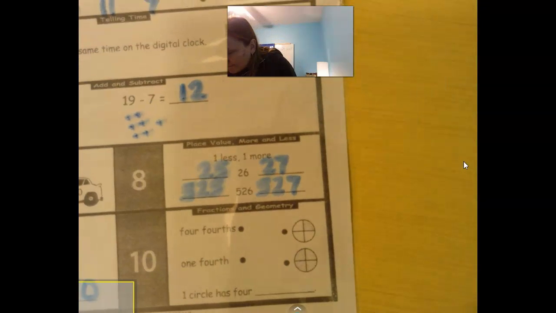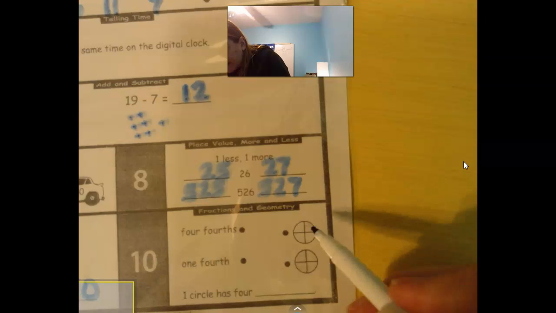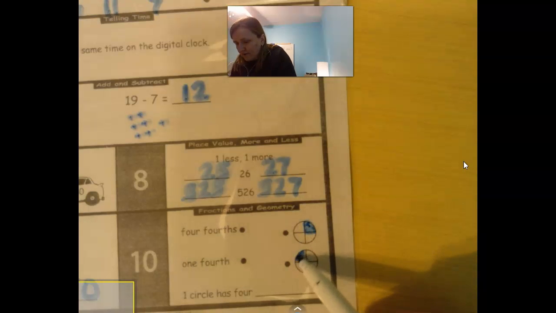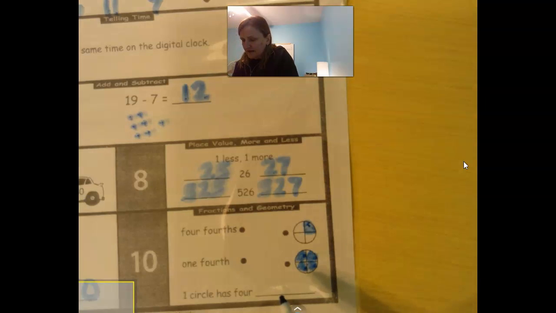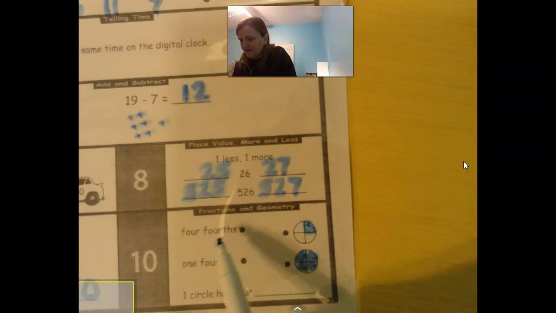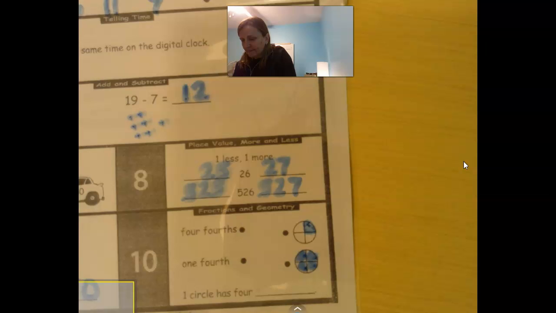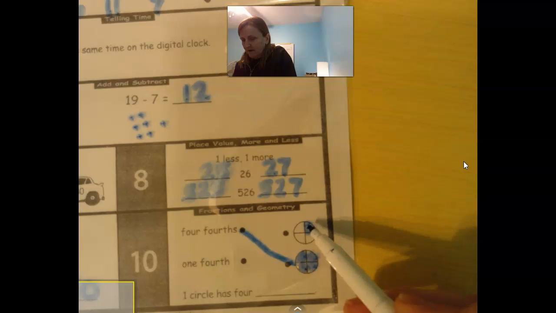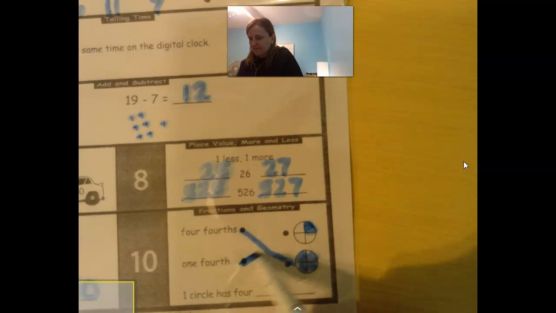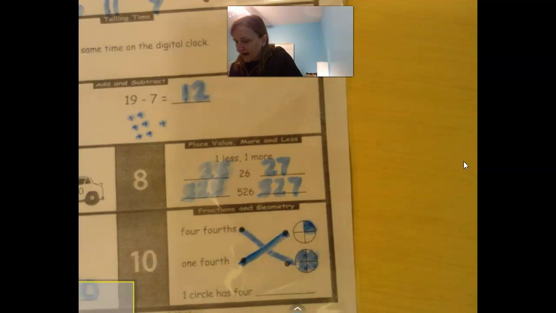And the last one, now on here it's hard to tell, but they have like this part colored. And then on this one they have all 4 of them colored. So they want you to know to connect which one of these two has 4/4. That means 4 of them are colored in. It's this one. And which one has 1/4 colored in? There's 4 sections and only one of them is colored. So it's this one.